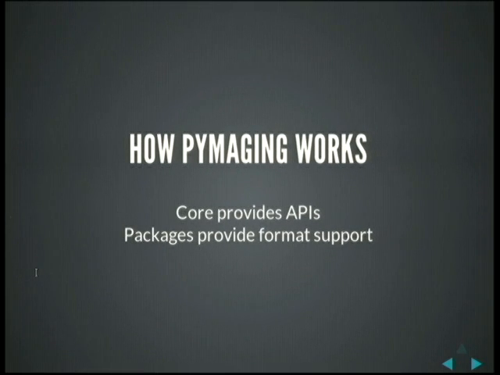So let me quickly talk about how Pymaging actually works. The fundamental approach of Pymaging is that it's all split out across packages. It's not a single monolithic library. So there's a core package, and then there's a package for each format. The core package just provides an API to work with images, but doesn't actually know how to load or save images. That's where the format packages come in.